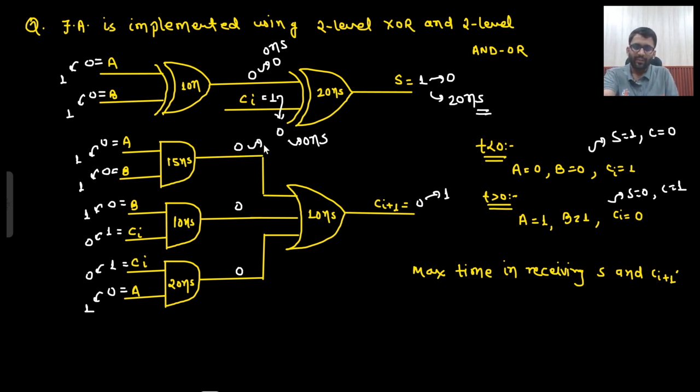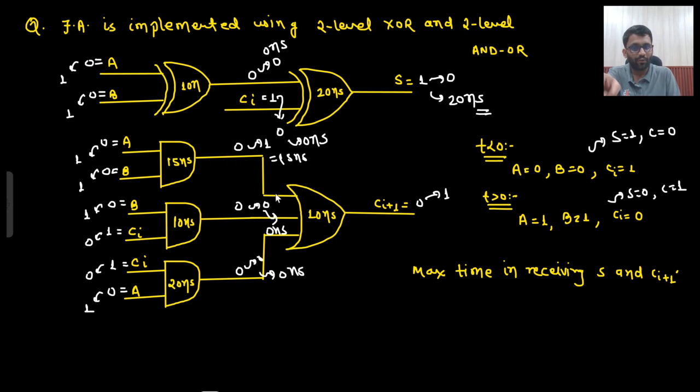So this will become 1. This will become 1 at 15 nanosecond. This will be 0 only, and this will be 0 only, because 1 into 0, 0, 1 into 0, 0. So this guy changed, and output of this OR gate is depending on him, right? Output of this gate is depending on him. So these two guys have to wait for him, although they are stable at t equals to 0 nanosecond only.